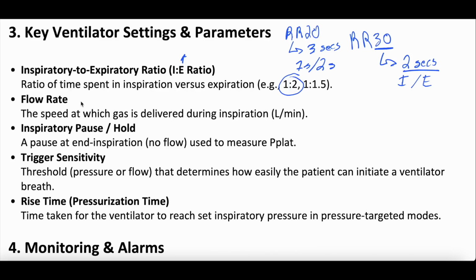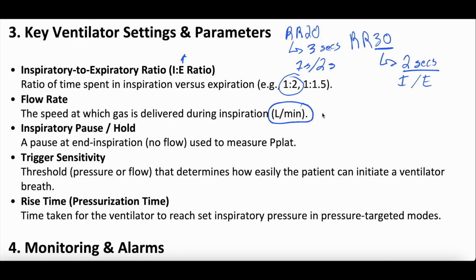All right, flow rate. Flow rate is the speed at which gas is delivered during inspiration. The units are often liters per minute. And this matters because it can be related to ventilator synchrony. Patients sometimes want more flow than they're able to get on the ventilator, because the ventilator says, I'm just going to give this much flow of gas over this time frame. But if the patient is taking big, robust breaths and wants more flow, it can lead to ventilator desynchrony, which can cause issues. So sometimes they need more flow than the ventilator will give them.